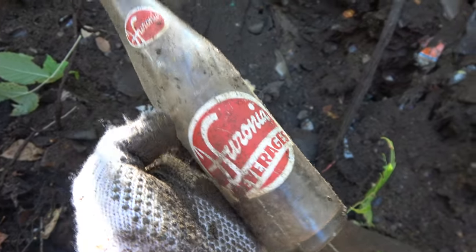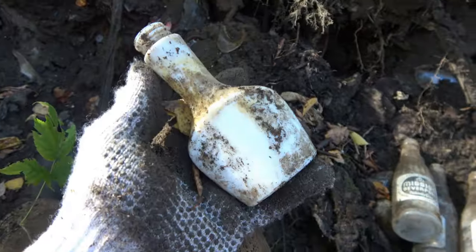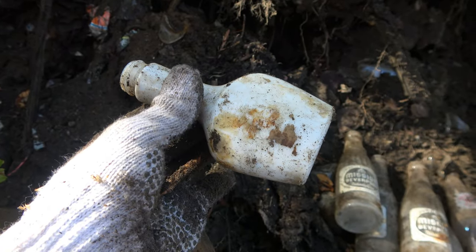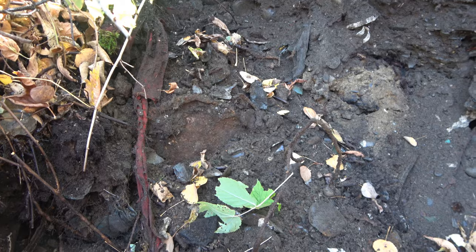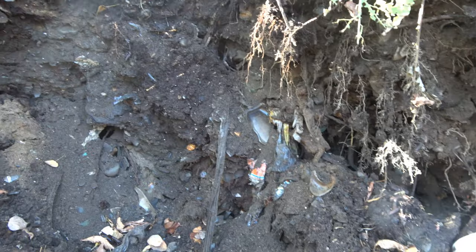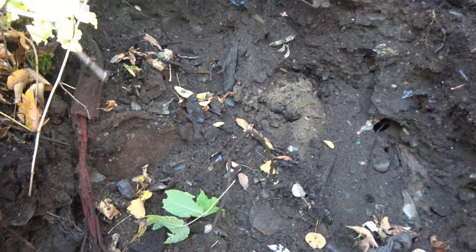Beautiful — and then there's a white milk glass up here, some people might find this one interesting. There you go — I think we found one of these before in a video. A little white milk glass, kind of neat. I might clear this out just a bit to get whatever's in there, then pile up all these bottles for a wrap-up, let this hole air out for another year or two and come back to see what we can find.